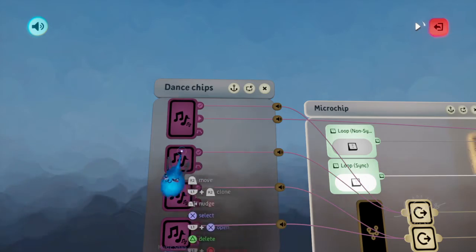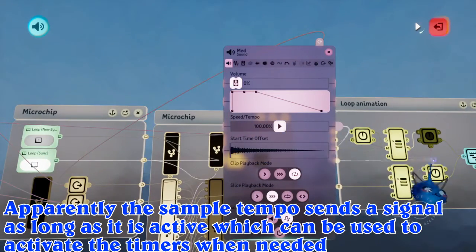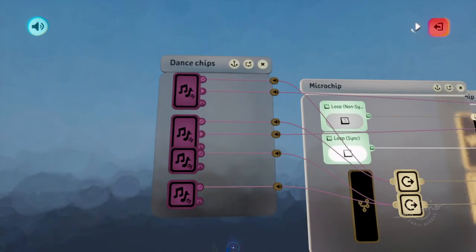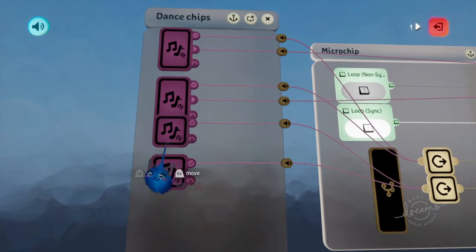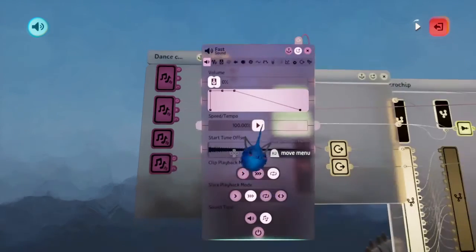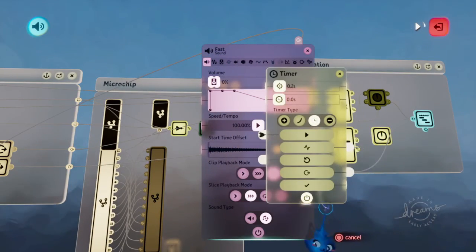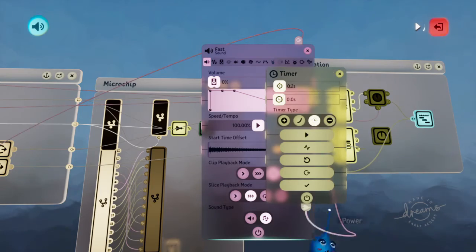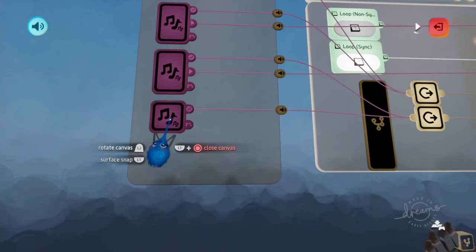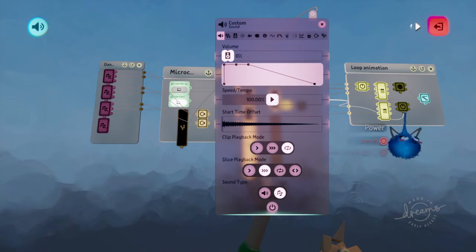I mean, it does what I want, so let me go ahead and just put that into the timer. So that one and that one go in the top one. And then these two are the speedy ones, and they go in the bottom one. Boop. This way the timers don't interfere with each other and make the animation just not work. Yoink.